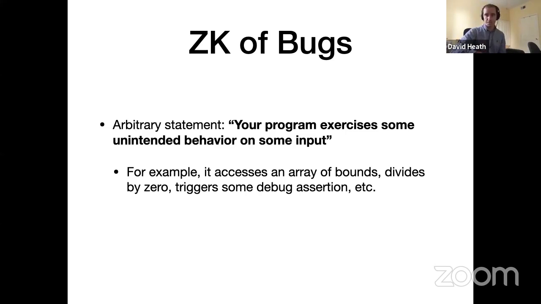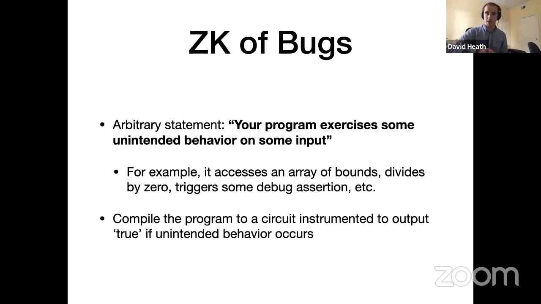And so what we do is we instrument the program. We basically take Alice's program and we compile it instrumented into a circuit where the instrumentation says, if you try to, for example, index an array out of bounds, then there is a particular wire which will then be set high, right? It will say that some unintended behavior has occurred. So in other words, the circuit will output 1 if and only if one of these unintended behaviors has been triggered.